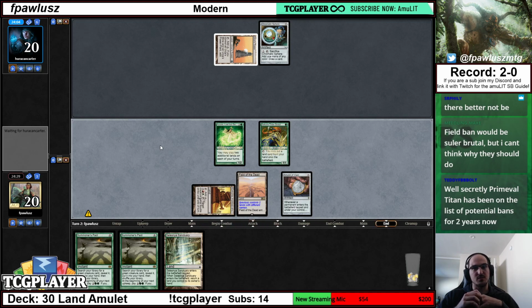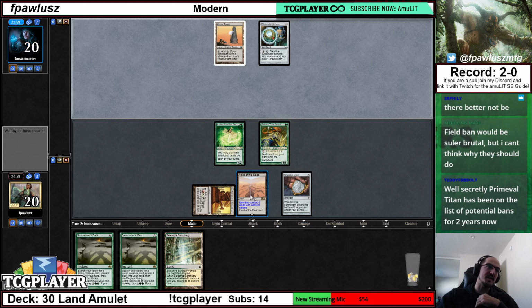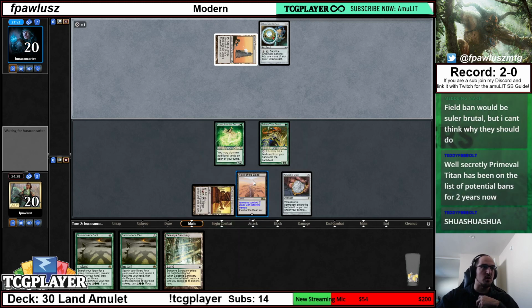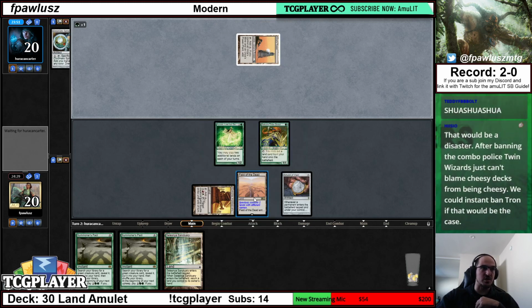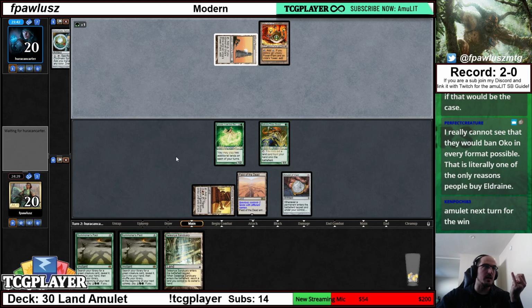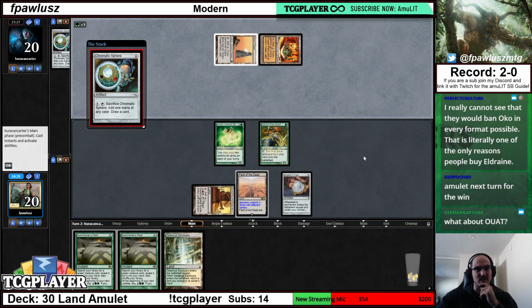Secretly, Primeval Titan has been on the list of potential bans for 2 years now. I don't think that Primeval Titan is the problem. I think this is the only reason that Primeval Titan decks are seeing a lot more play right now. So if you really want to nerf Primeval Titan decks, just ban this card and it's fine. Before, Primeval Titan was strictly better than Grave Titan, and Primeval Titan decks were fine. It's just that now Primeval Titan decks are strictly better, Reanimator decks, I guess, or something like that.